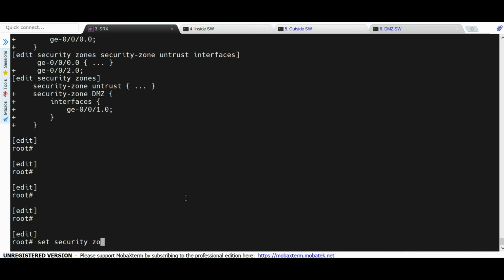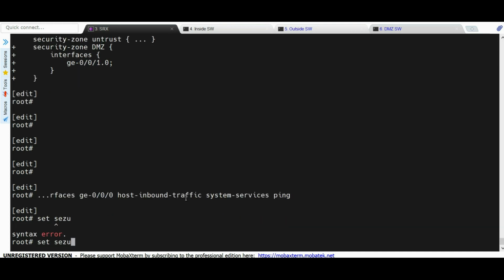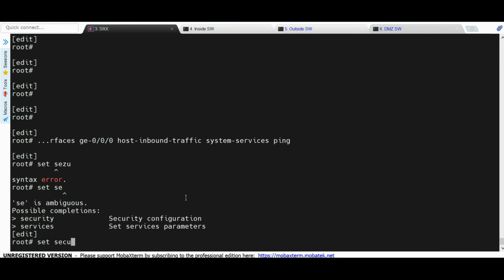Before that, set security zone trust interface gig 0/0/0 host-inbound-traffic system-services ping. So we'll allow the ping packets on the SRX interfaces. I've just added the inside interface, and I'm going to add the DMZ interface as well as the outside interface.